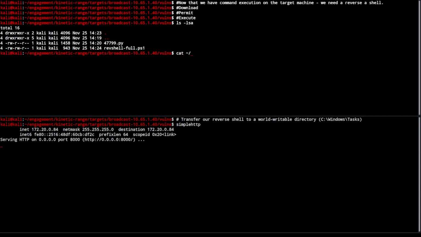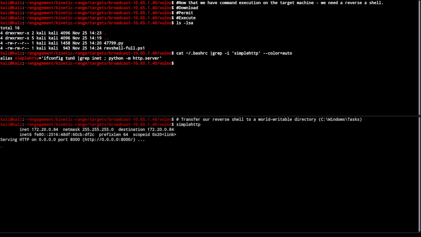That command isn't going to work for you, but if I cat my .bashrc and grep -i for simple HTTP, you can add this to yours. What does it do? It gives us our IP, ifconfig on tun0, that's an added bonus, and then greps that for inet just to get back the inet address. Then we chain that command into python -m http.server, and the default serving port is 8000.